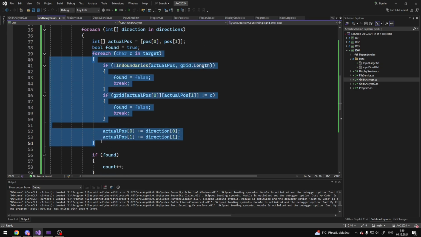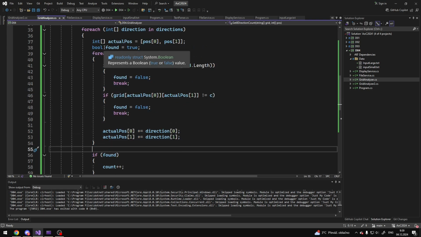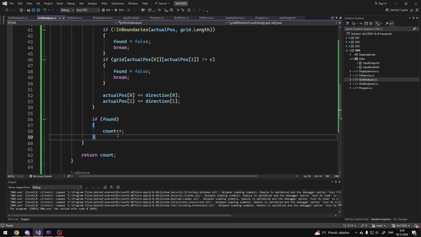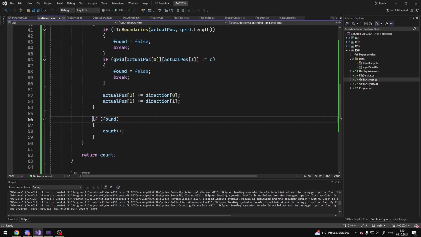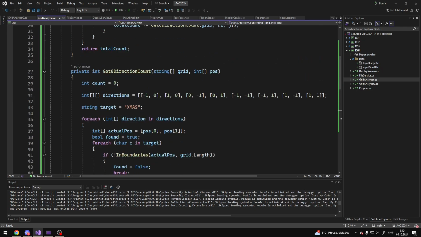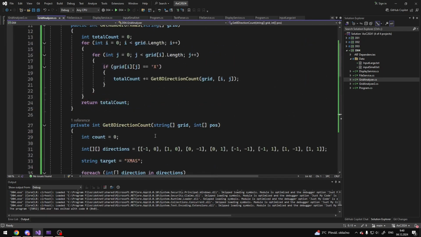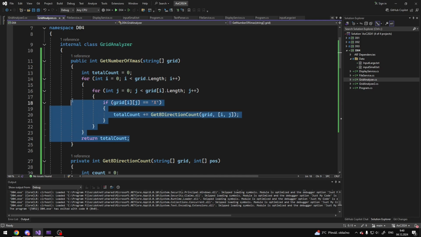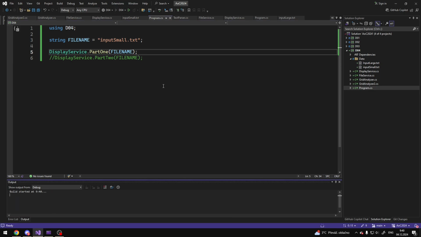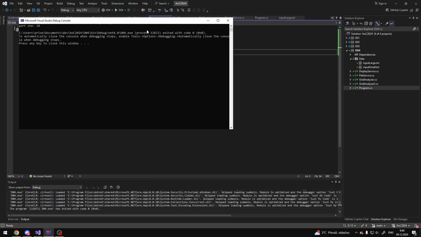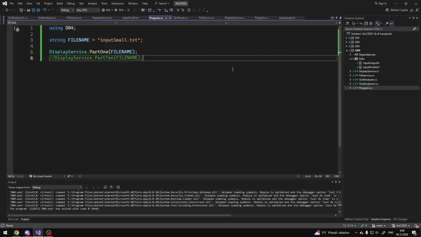If this cycle goes all the way through, then found should be true. If found is true, then it increments the count. If something is false, then it won't increment the count. After that, it returns the total count, and that's basically it. So we can try. Yeah, part 1 it is 18, so it is the same as on the site.